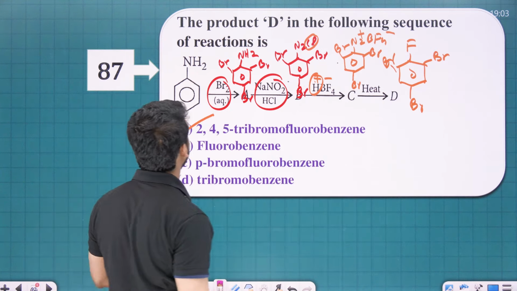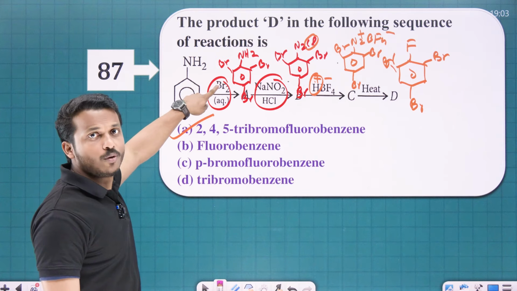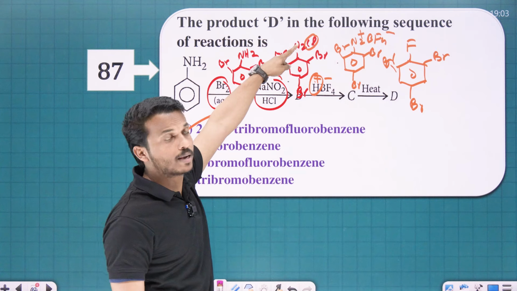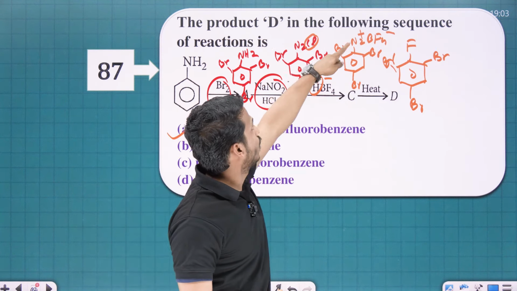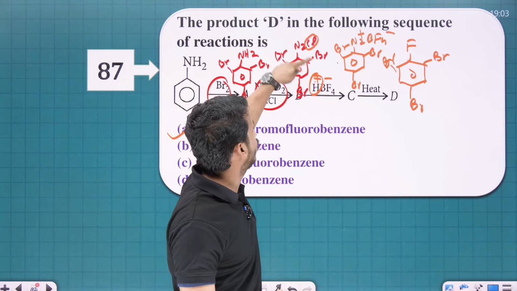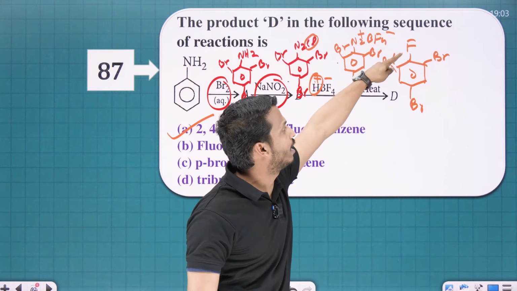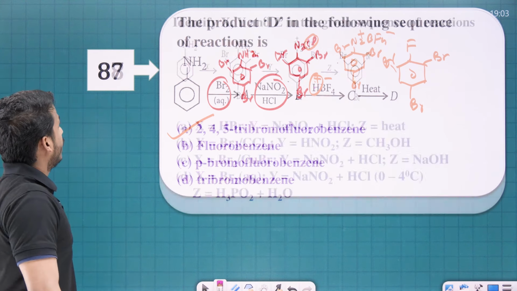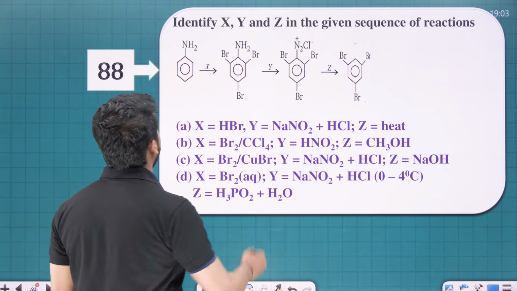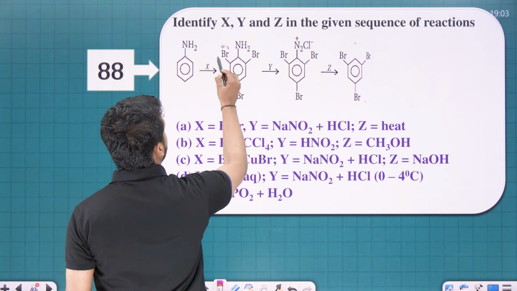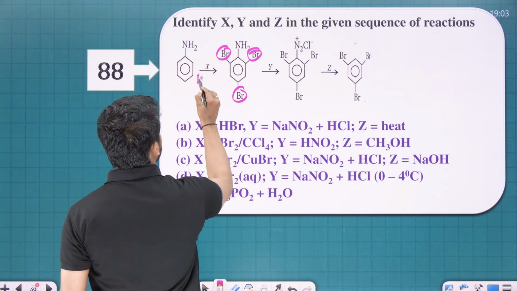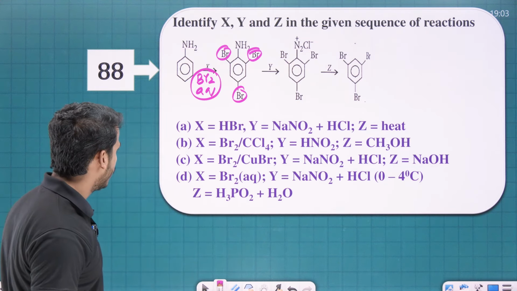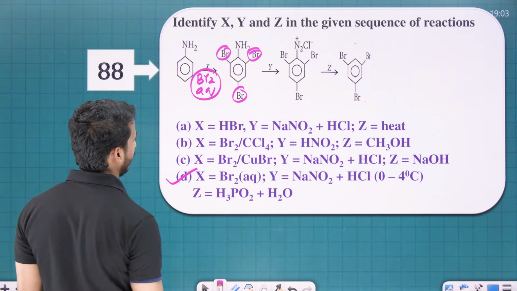What is the reaction here? Aniline on bromine water, you will get 2,4,6 tribromoaniline. Diazotization, it becomes the salt. Salt on HBF4, the Cl and H go, N2 BF4 comes, and on directly heating it becomes fluorobenzene. That is our Balz-Schiemann reaction. Next, identify X, Y, Z. What is this? Aniline on what? You get these 3 bromine. We know that it is bromine with aqueous, bromine water. Where is that? That is only one option, D.